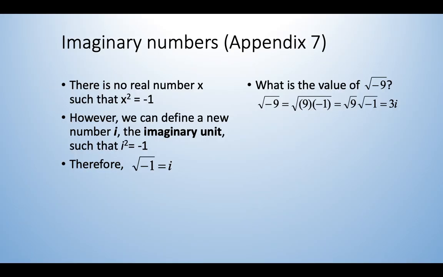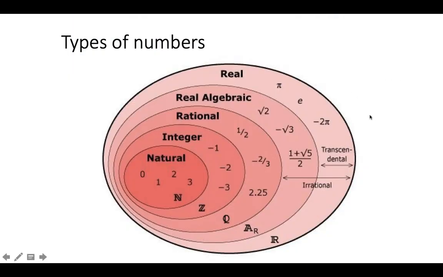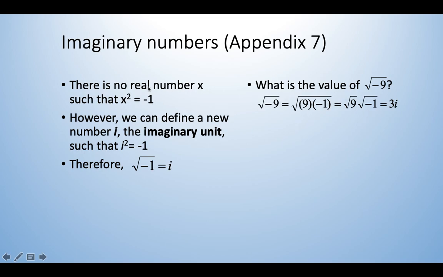And here there will be another box, and for that box we are introducing the imaginary number. The imaginary number comes from the idea of the root of minus 1. If we consider root of minus 1 equal to i, then look at the root of minus 9. Normally it is undefined. But if we consider root of minus 1 equal to i, we can separate them. Minus 9 equals 9 into minus 1. So root 9 into root minus 1. Root 9 means 3, and root minus 1 means i. So 3i. That means now we have an answer. It is not undefined anymore. So this imaginary number helps us this way.